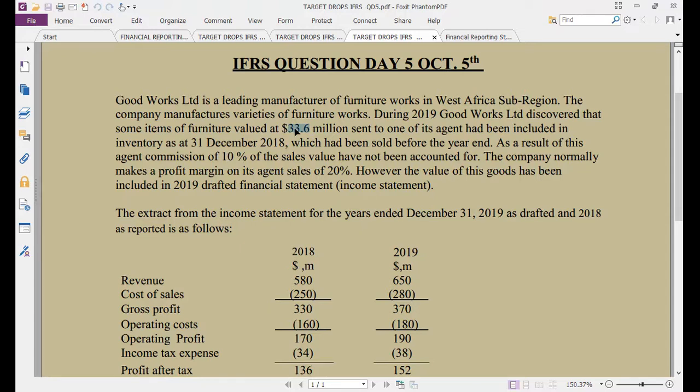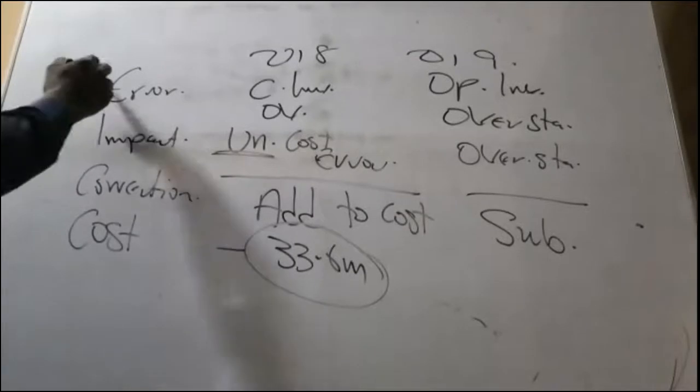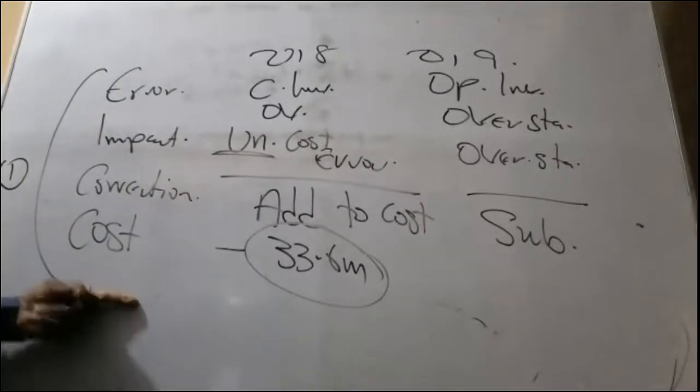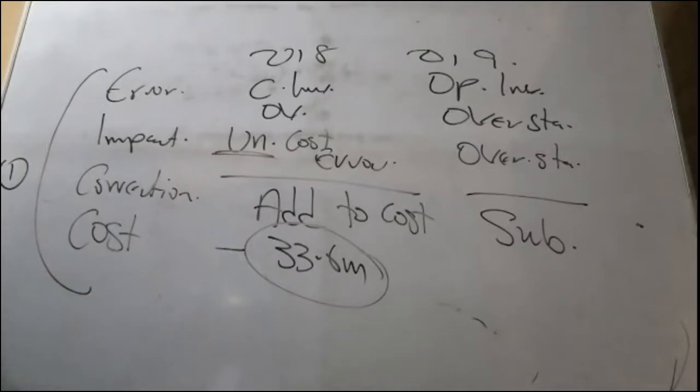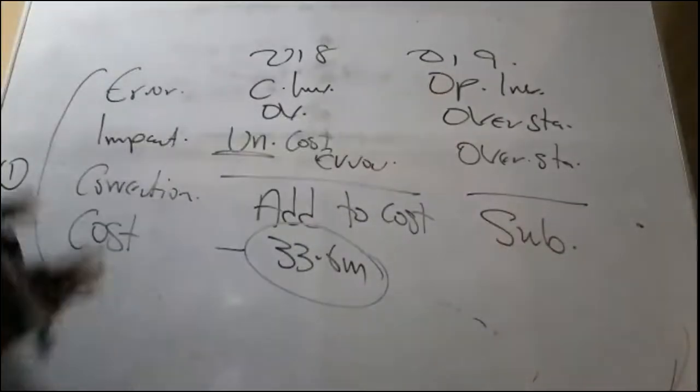Because we have added it to our inventory, we have seen these goods as what? Unsold goods. Meanwhile, the agent was able to dispose of it. So then we have to pay him his commission. First of all, we have to calculate the selling price. So let's go to the board. What we have done is the first error. So this is error 1. They mistakenly added goods which had been disposed of to their inventory in 2018 and passed it on to 2019. We have solved it out.